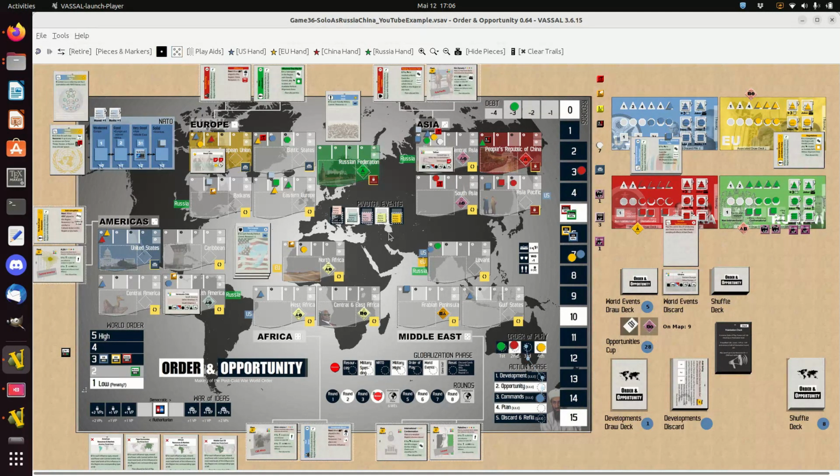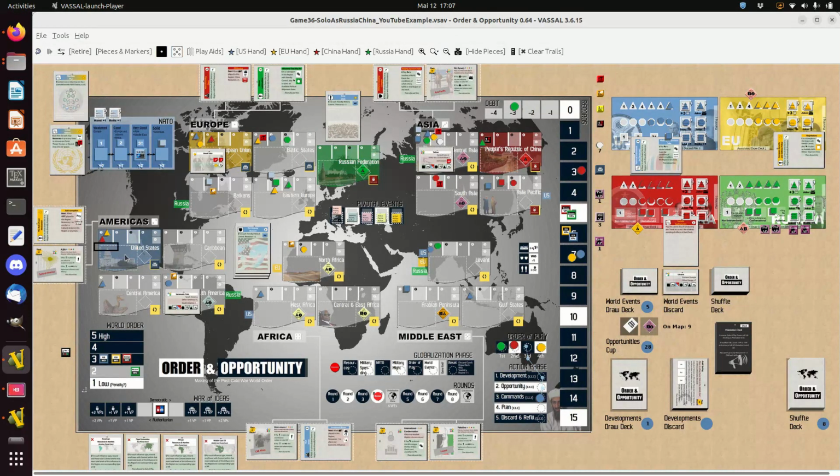So 5 is the Middle East, but there the US will not take an action since there is no space where they could increase political influence such that they would thereby become eligible to resolve an opportunity or world event. So we skip from 5 to 6, which is the US home space.